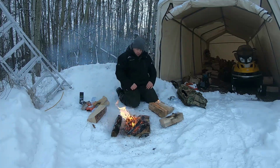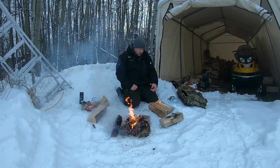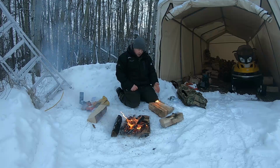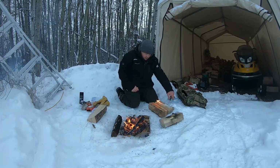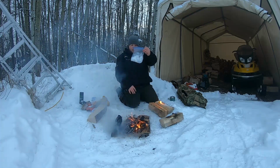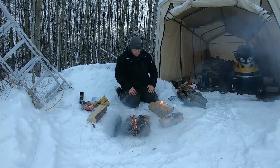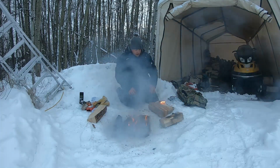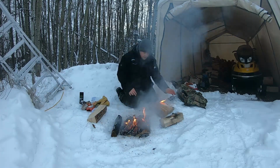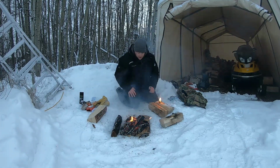You use a lighter though, you can see how it flashes up really quick. And they burn for quite a while. The wind's blowing, it's not blowing it out. And that's just one cotton ball. I got, I don't know, maybe a dozen of them in there or so. And you can see it burns for a nice long time. It puts out quite a bit of heat as well. Ooh.